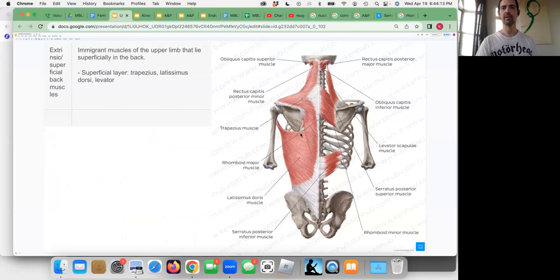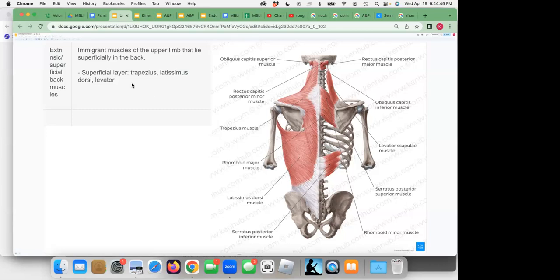Also remember that the fibers of the levator scapula attach to the top of the scapula and then way up to the cervical spine. There would be a lot more elevation of the scapula from the levator muscle than from the rhomboids. And of the two, which one would do more shoulder blade retraction, bringing the shoulder blades towards the spine more, the levator or the rhomboids? The rhomboids, yes, very good.